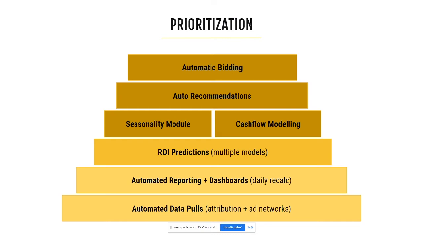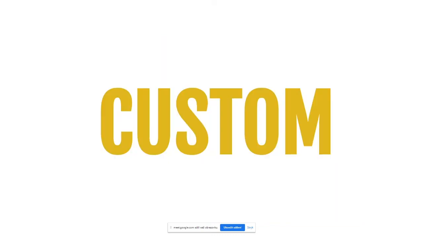Then next on that, automated reporting and dashboards. Once you've got the data, obviously you can do automated reporting. And then on top of that, ROI predictions, which is once you actually understand the data, you should be able to predict and you should be able to optimize your campaigns. And on the very top, there's some auto recommendations and automated bidding, which is something that should eventually come into the stack in terms of marketing, but usually should not be a priority at first in case you're struggling with the first couple of steps. So in terms of the pyramid, this is something that we see in terms of priority.